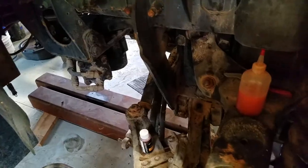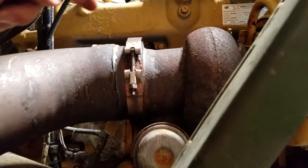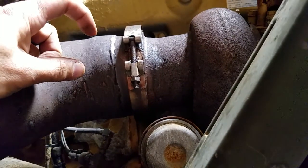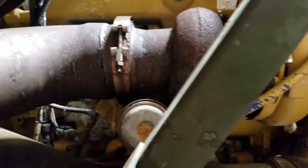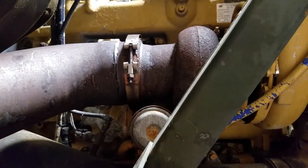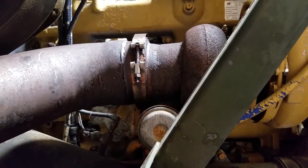With the V-band clamp off, I just filled the wastegate housing with the dye. It's about an inch high, and that's as far as you can go before you start to spill over into the turbine wheel. I filled it up and let it sit. This is just with the dye, and I'll show you now. I hope this will work. I'm going to try to put you in through these glasses. Try to turn the camera, see if that works.